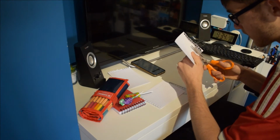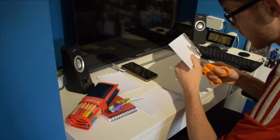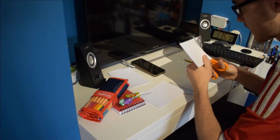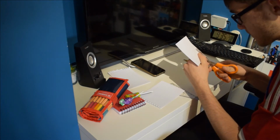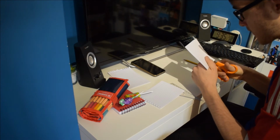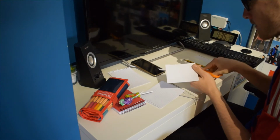Just cutting down the thank you card, trying to make the line as straight as physically possible. As you can see, there's a lot of concentration going into trying to cut this card straight, but it's definitely worth it, because say you receive the card all wonky, it doesn't look very good. As I said, all of this kind of stuff is a lot to do with presentation. These cards are definitely worth doing, because I've had a lot of comments from people who have bought my items saying that they did like it and did appreciate the card.